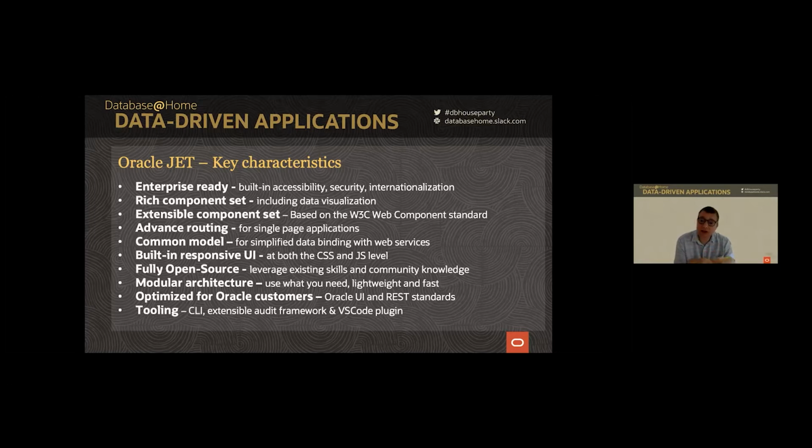Components within Jet are based on the W3C web component standard, which is still a slightly evolving standard, but it's getting there. This basically allows you to build components which are custom HTML tags. That's all they are. But it's not depending on the server side to do any kind of interpretation for you. Everything's done in the browser. And we provide tooling and all sorts to help you create these components. And they are, as I said, totally standard.